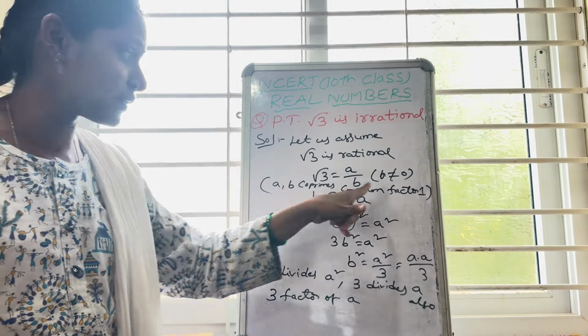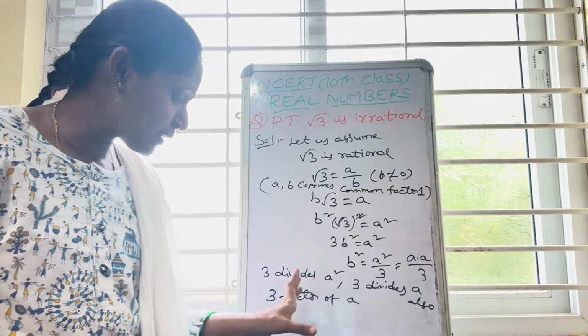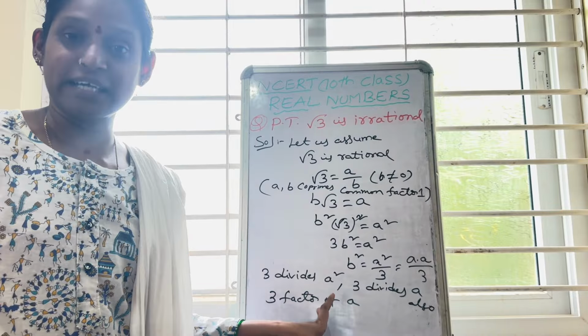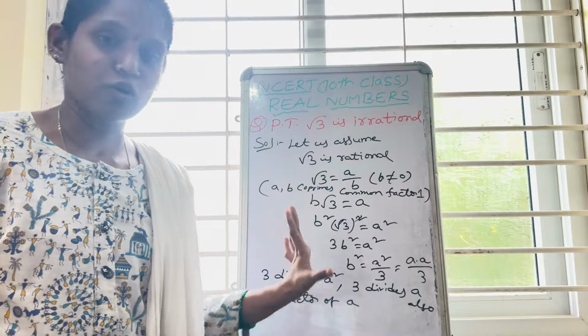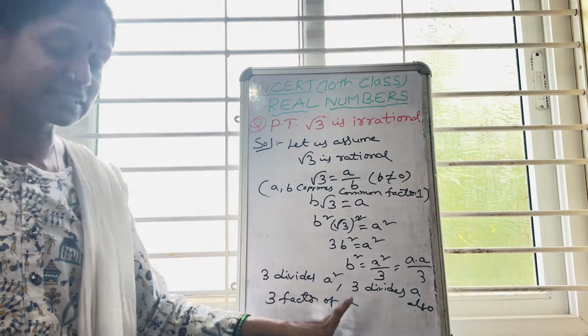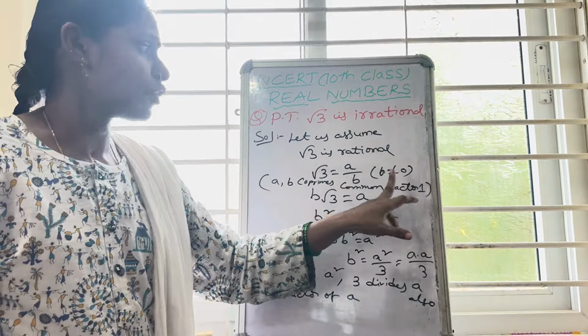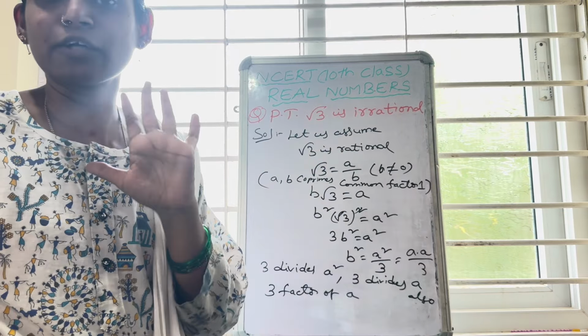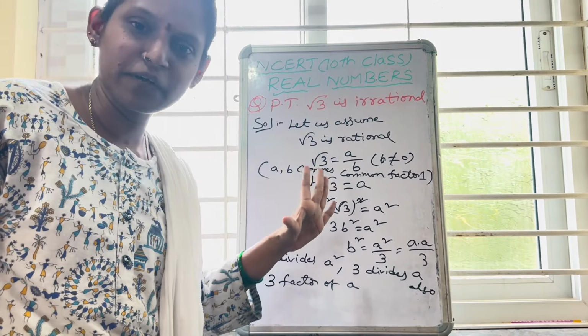If they are co-primes, we will get common factor 1. But here I am getting 3 also as a factor, so they are not co-primes. So why did we get this mistake? What I took was common factor 1, that A and B should be co-primes. I took it like that, so we should get the same.